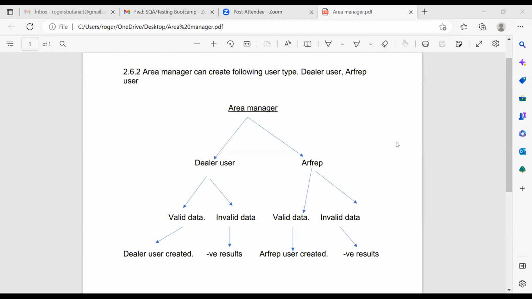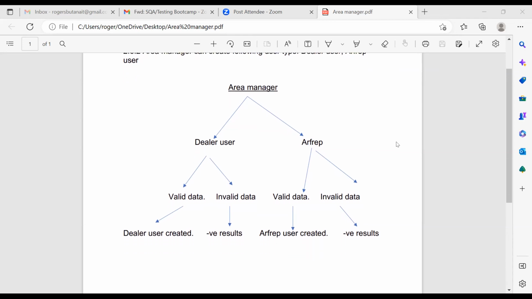Okay, so those are the expected results at the bottom, the last layer. I would say when you're drawing the tree, you don't have to worry about the outcome. Think about the scenarios that you will be testing. One scenario is creating valid dealer users by providing the valid data. Another scenario is trying to create the dealer users by not providing all the information required to create a dealer user. This one is similar to what Rashmi had shared, with the exception that you've collapsed invalid data and no data into one. Okay, Deepa, I see your hand raised.